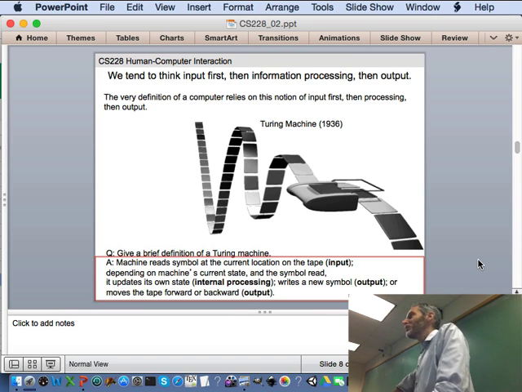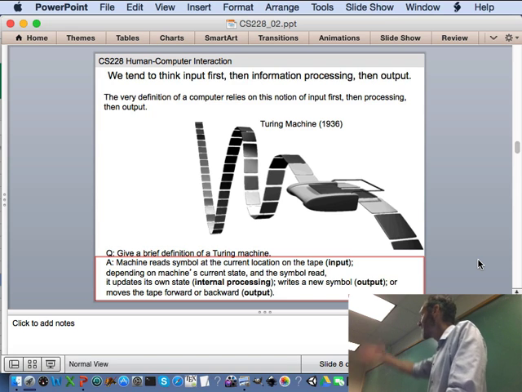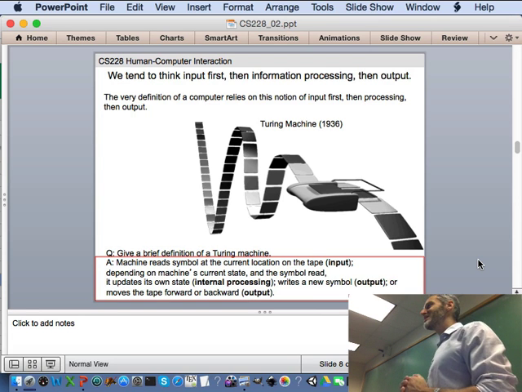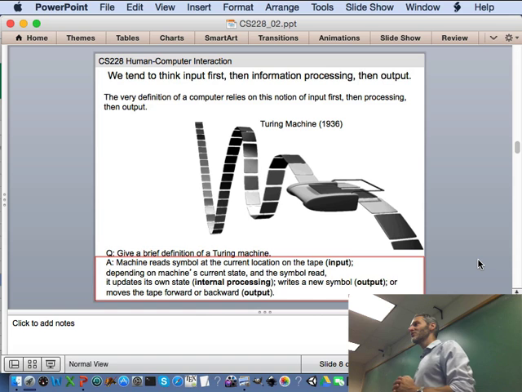So before computers even existed, in the thought experiment that came to be known as Turing machines, there was already an assumption that these kinds of machines would take some input, they would think, quote unquote, and then they would do something. It's interesting that the Turing machine was introduced in 1936, 6 years after Skinner introduced the Skinner box. Whether Turing was influenced in his thinking about how these automatic machines would work by the Skinnerian view or not, it's not clear. It's kind of interesting to think about.